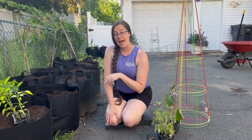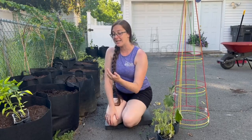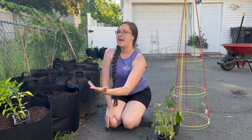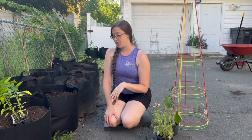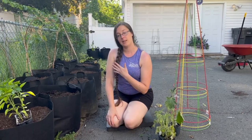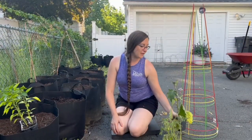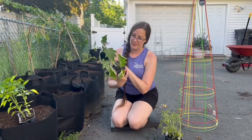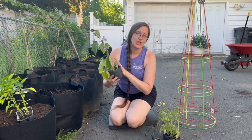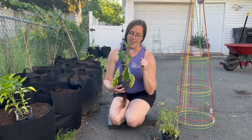So now that we've talked about the bags, and this might not be the configuration that we use, again, we can easily drag these to how we want them to be situated, which is fantastic. So let's talk about the leftover veggies that we have to plant and then how we're going to plant them. Okay, so we have 2 classic eggplants that we are going to be planting. One is already starting to develop inside of that bloom.